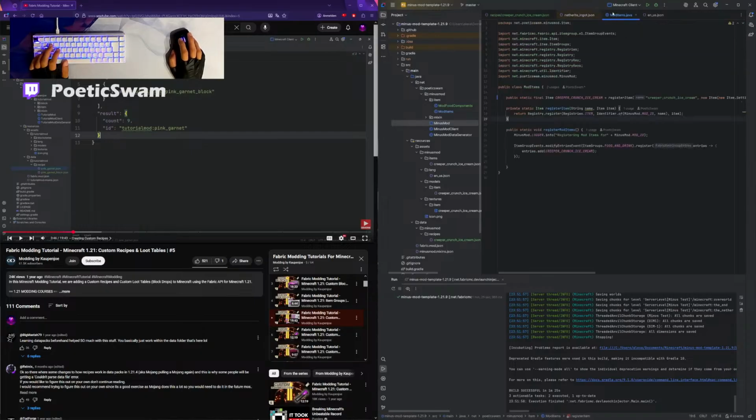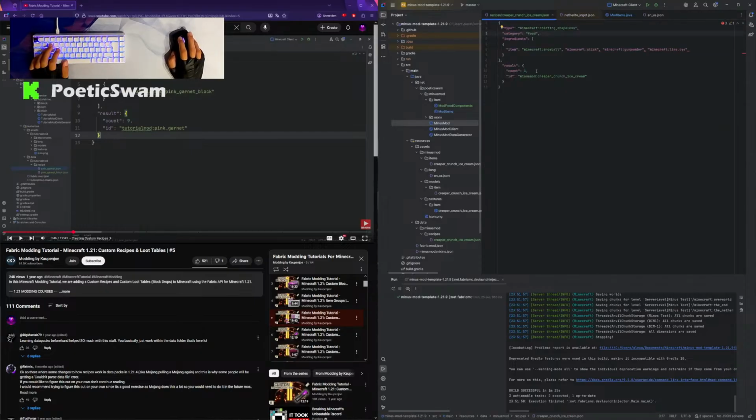Group, we apparently don't know about that. So it's not with the item, it's just a list.